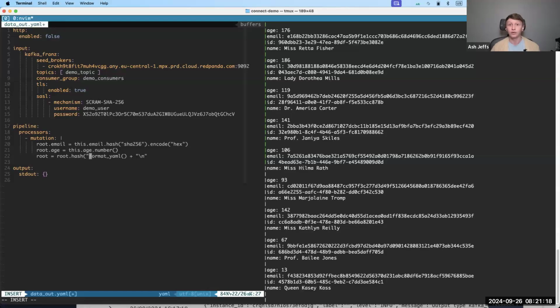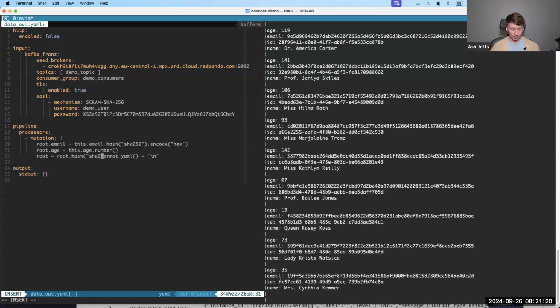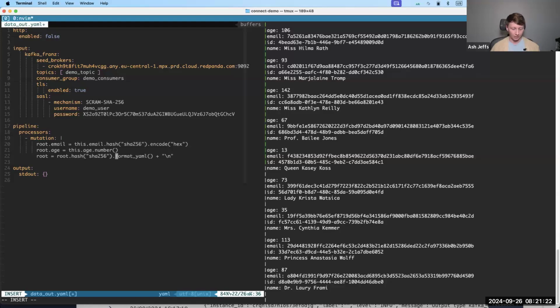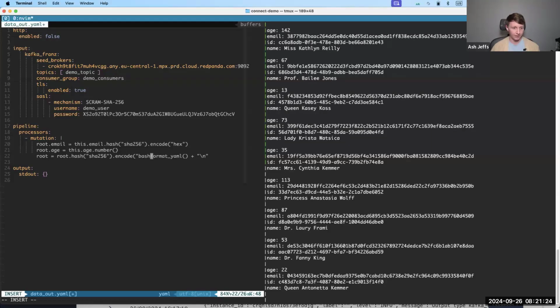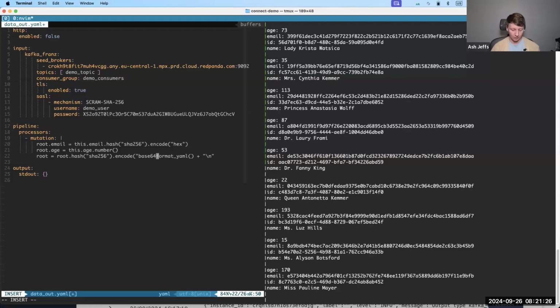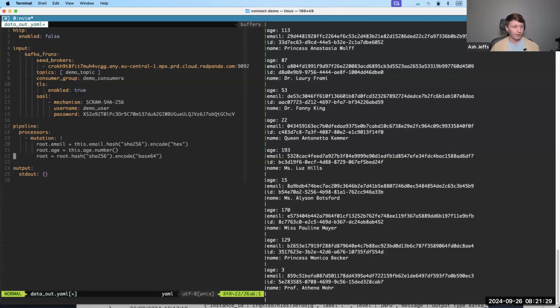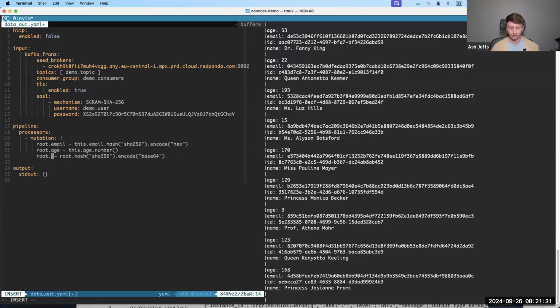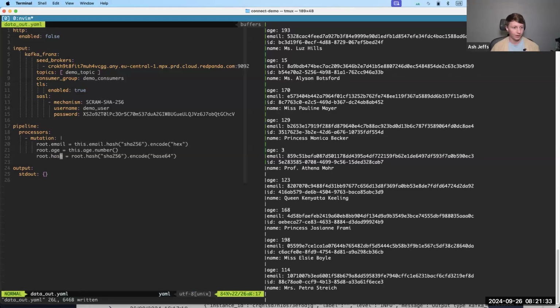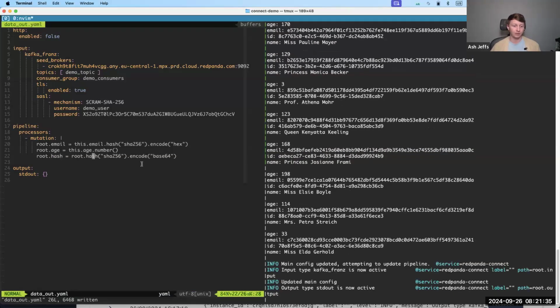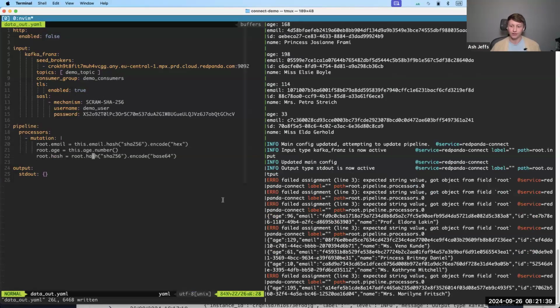In fact, actually, you know what? I'm going to do that right now. We'll do SHA-256, and then I'm going to encode that. Let's do base64 encode. And then I'm going to capture that in a field called the hash. So what that is going to do is it's going to make a hash of the actual JSON blob, because that's the default serialization format, and I didn't specify anything else.